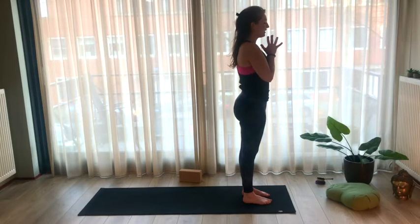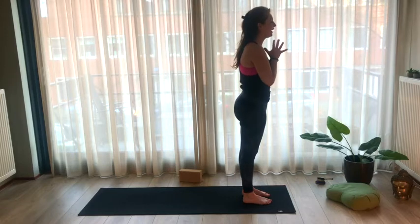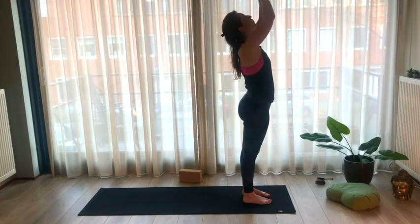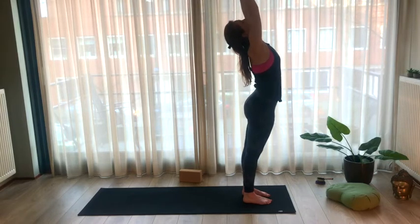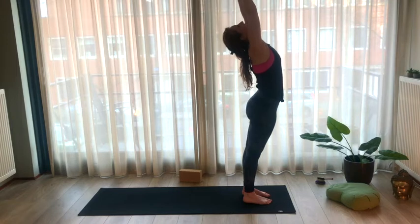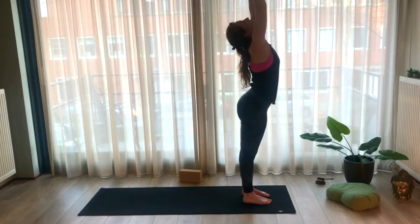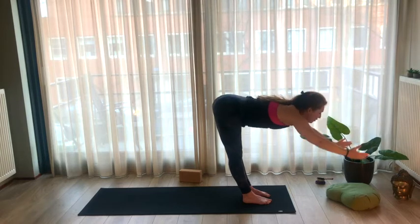And one more exhale. Now we're going to the Hatha Surya Namaskar and we're starting slowly. So from here, bring the arms up to the sky and open them a little bit again. Now puff up the chest, gazing up to the sky, lifting your chest, your ribcage up. And now from here, let the arms reach forward, go all the way down into a fold.